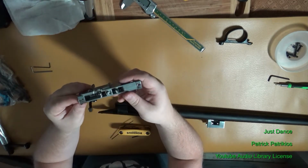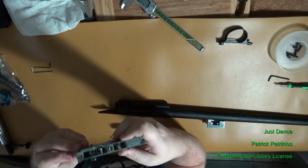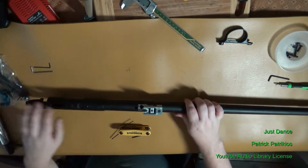Again, I'm not going to take this apart any further than this because I genuinely don't want to have to put it back together. That's my reasoning. I feel like it's a good reasoning. Let's move on to the hop-up.